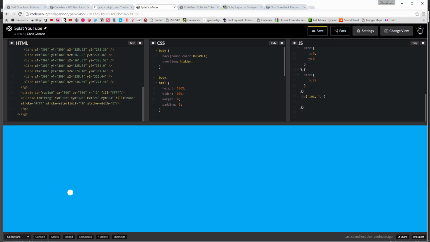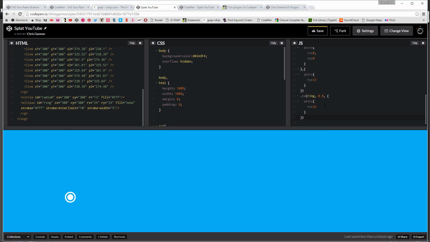We'll do 1, and we'll do attribute RX to 22. But I'm going to be doing them at slightly different times to get a slightly phased animation. So it'll go to the RY up, take longer on the RY, and take a shorter time on the RX.